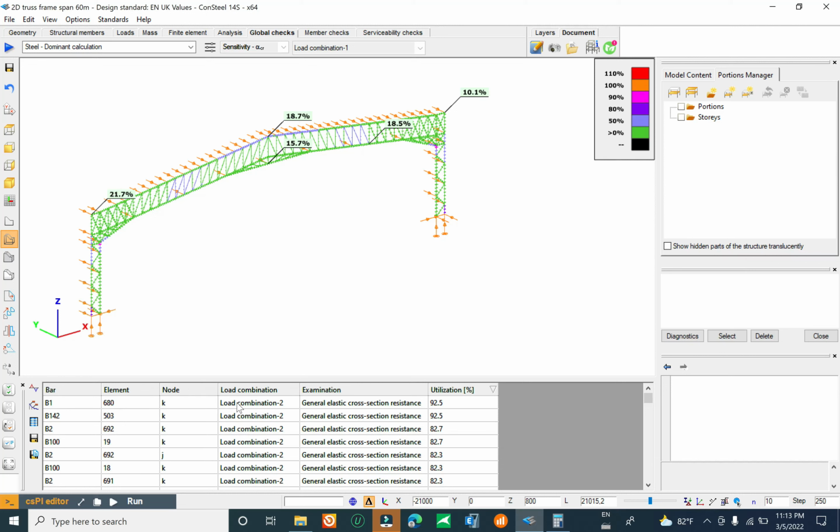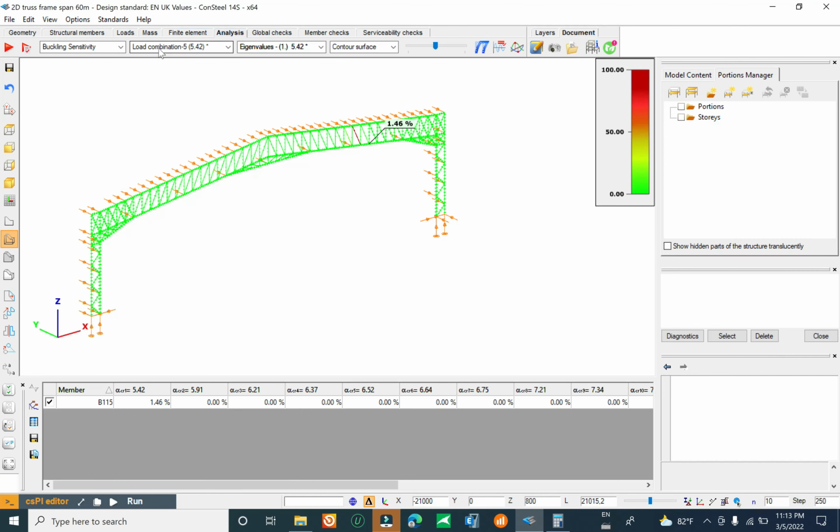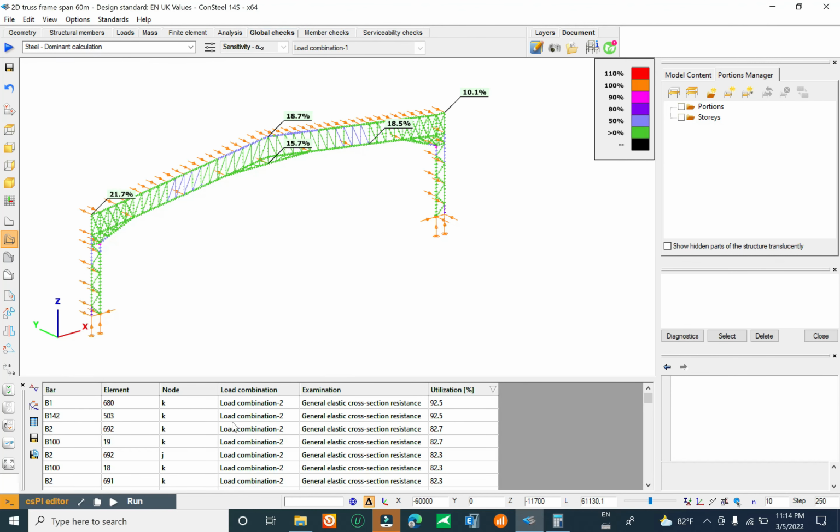Okay, and the verification is the general elastic cross section, because we perform elastic cross section analysis and design that includes the buckling and the second order analysis. And the design ratio is 92.5. Okay, 92.5. Now we have to check where the ratio location is.